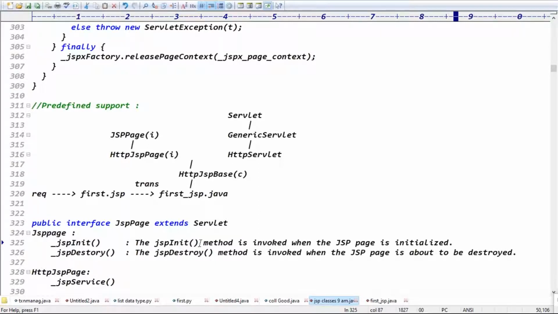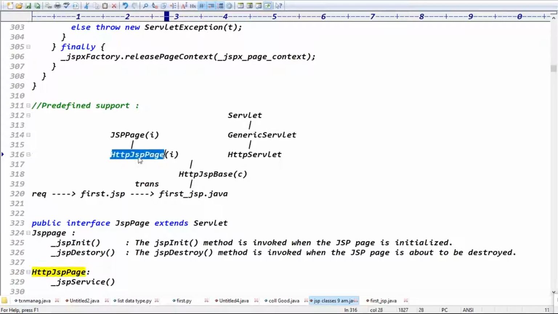When the JSP page is initialized, the init method executes. When the JSP page is about to be destroyed, the destroy method will execute, right? This is the JspPage interface, guys. JspPage is an interface extending Servlet, right? Exactly.